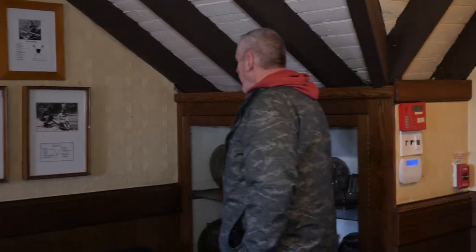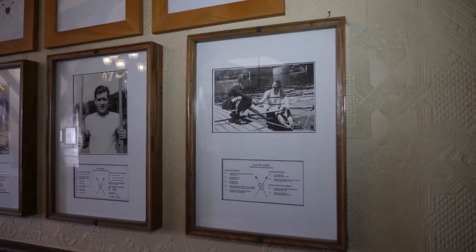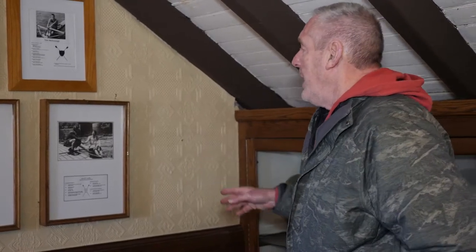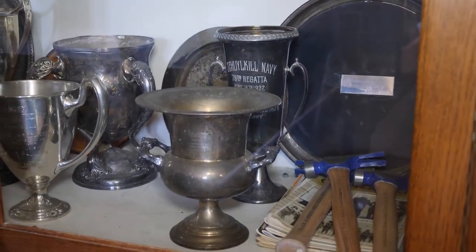When it was first started, most of the guys were within walking distance of the house — they lived up in the Fairmount area and a lot of us still do. We've talked about Olympians — Jimmy Castellan was on the Olympic team. He never actually took a stroke in the Olympics; he was a sub, but he remains very active today in indoor rowing. We have these Concept2 ergometers and that's a worldwide competition. They have a championship every year in Boston — the Crash Bs — and the coveted trophy is a hammer, and Jimmy wins it every year.